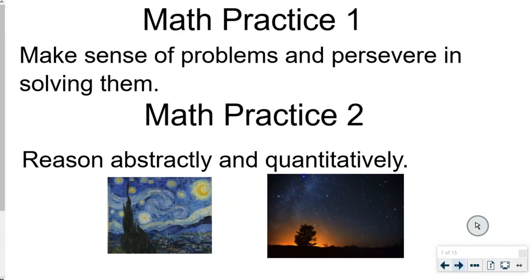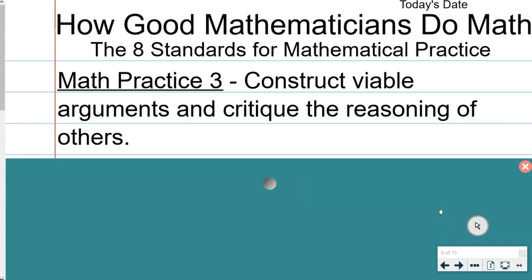And now we're ready for math practice 3. We're writing this down in our notes. Math practice 3, construct viable arguments and critique the reasoning of others. Get that written down. And as you're writing it down, I want you to think about, are there any words that you have trouble understanding? Anything that needs to be clarified? Think about that as you're writing it down.